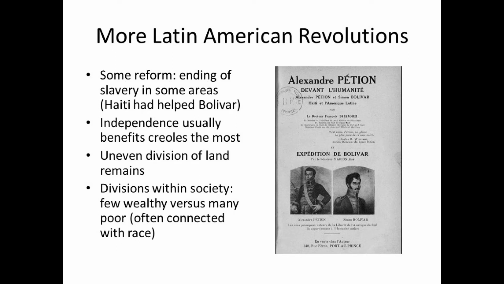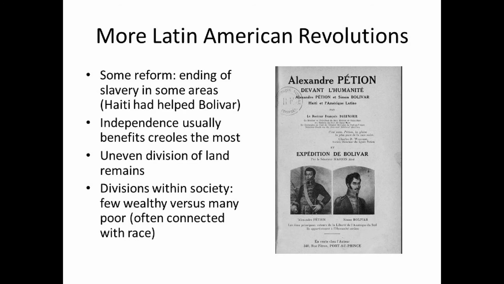So you had these sharp divisions within society based on economics, based on how much money you had, which was tied to how much land you had, and this was also connected to race. So on top you had white people typically who had the most land and power. Then below them were the mestizos, who were part white and part indigenous people, and they had some land but not very much. And then below them were the people of African descent and the native peoples, who often had very little of anything.